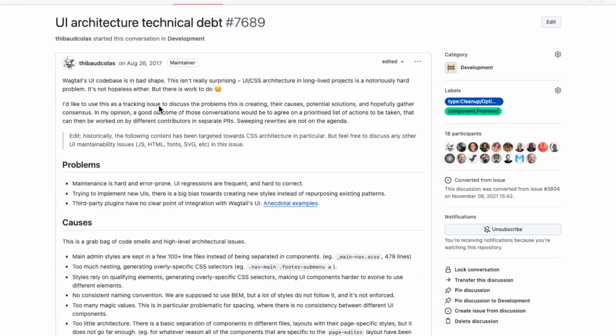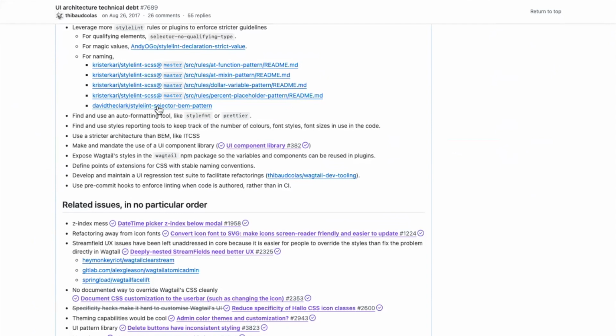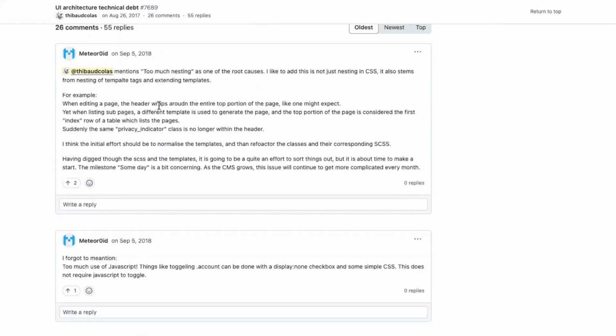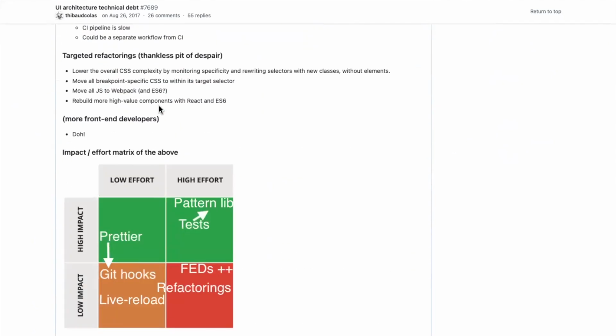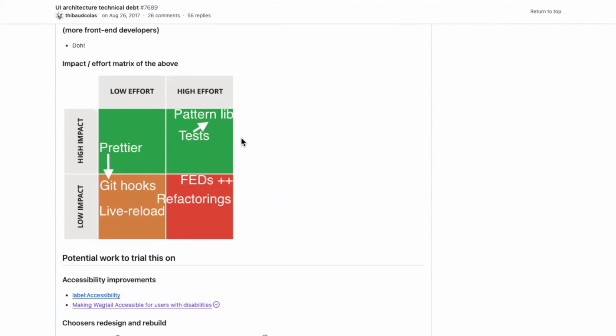Not exactly, but it's from a while ago. Even back then, we had pretty clear ideas of potential issues with the code base and ways to improve them. And I'm happy to report that the things I had highlighted here 6 years ago, we've all implemented them. So very much this is something that we think we're doing a good job at, evolving the UI architecture and the front-end architecture over time.